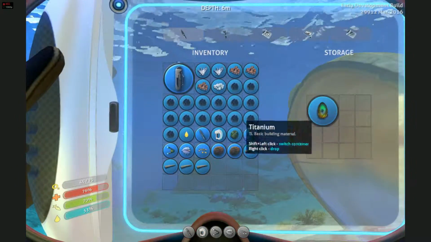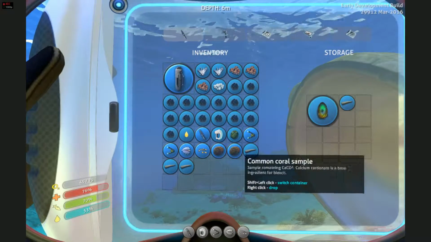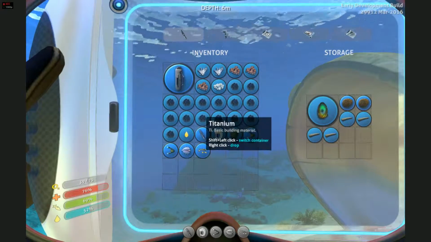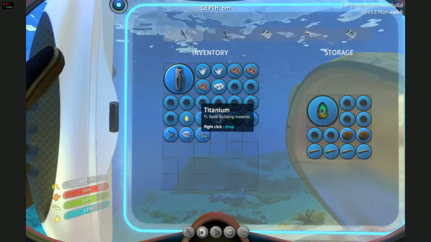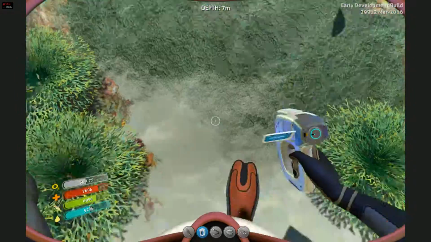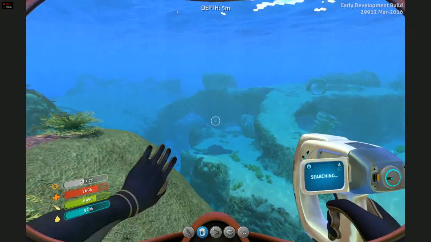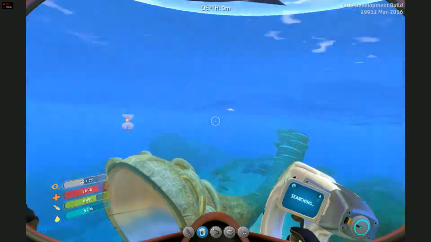Okay. Dump that crap in there. And throw the stalker teeth in there. And that. And some titanium. Okay. What were we doing? Silver. So, try to find a red kelp for us.